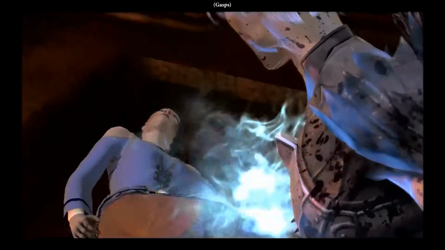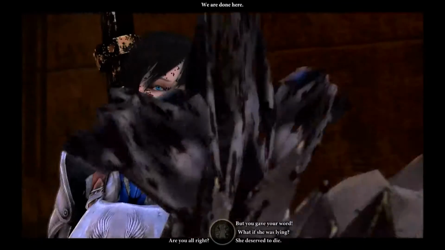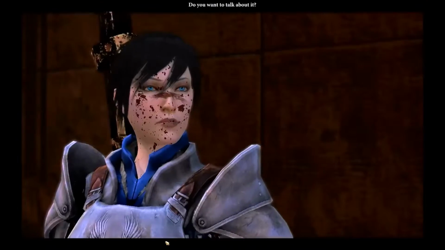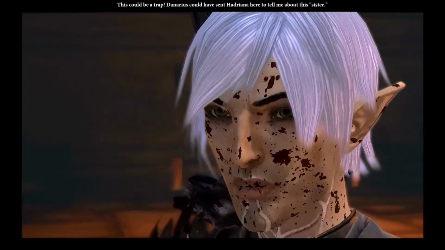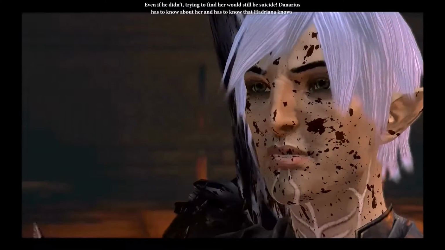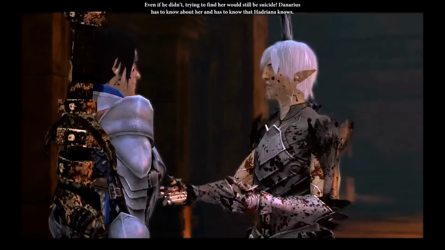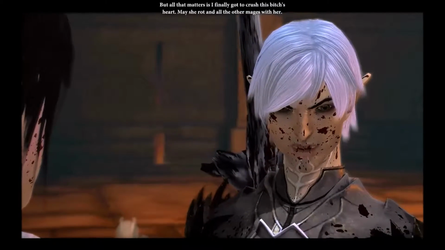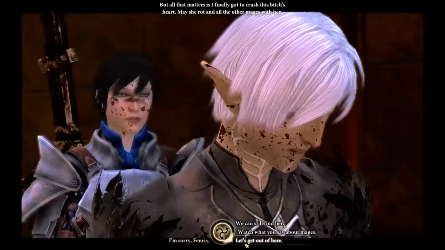Well, she had her chance to get away. She didn't use it. We are done here. Do you want to talk about it? No, I don't want to talk about it. This could be a trap. Denarius could have sent Hadriana here to tell me about this sister. Even if he didn't, trying to find her would still be suicide. Denarius has to know about her and has to know that Hadriana knows. But all that matters is I finally got to crush this bitch's heart. May she rot, and all the other mages with her.